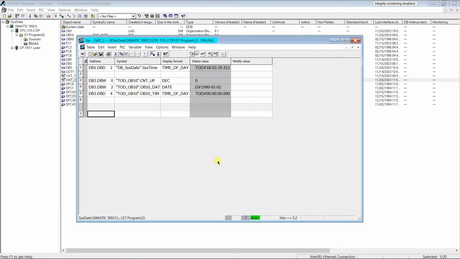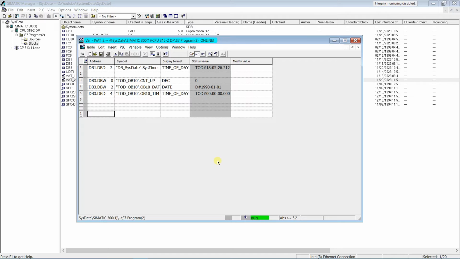Let's test our application. At 18:05 first increment should occur. As you can see, the time has been reached, but counter did not count any OB10 execution.